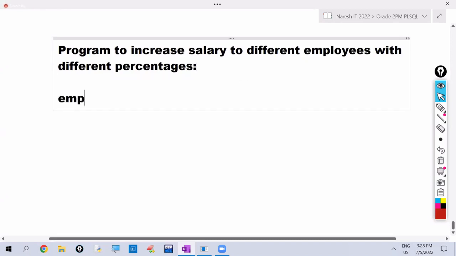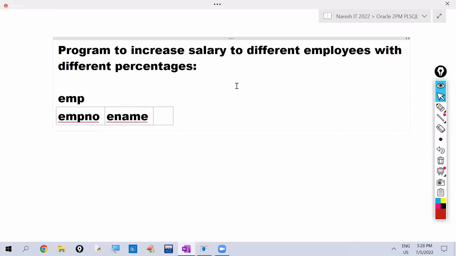So there is an EMP table. The EMP table has employees data, like 1001, 1002, 1003, like this.